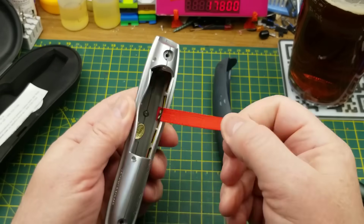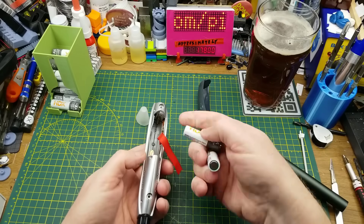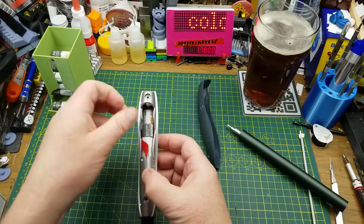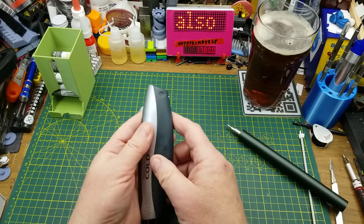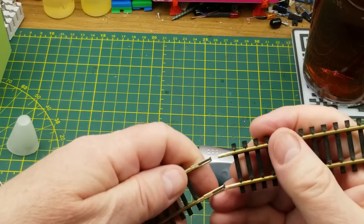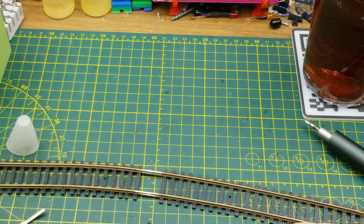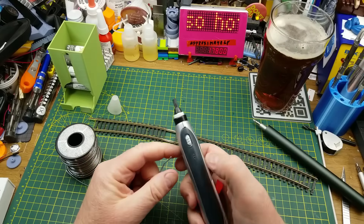Let's just see if this thing will work any better or worse than it did decades ago. Two double-As by the looks of it — wait, looks like it'll fit four in there. Yeah, so still with just four double-As, you're never going to get enough current to create a lot of heat for an extended period of time. The original reason I got this thing all those years ago was for soldering joiners on model railway track, so let's see if we can accomplish that. I'll use a sort of medium gauge solder to give it a bit of a chance.